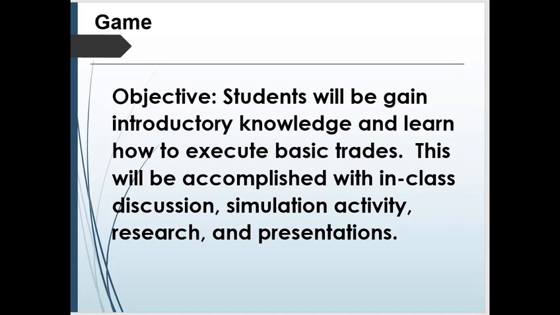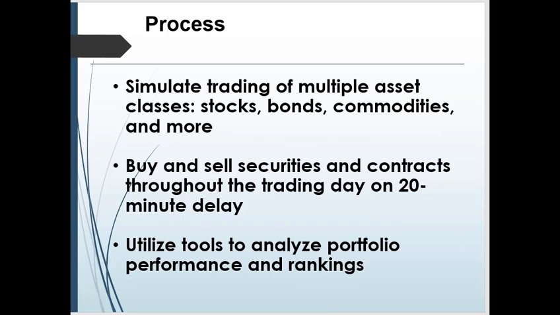One of the things, though, that I want you to understand is that this is an experiment, right? The way you're going to be graded is a little bit different than some other courses. I'll talk about that in the next couple of minutes. But I don't want you to be concerned about losing money, right? So we're going to simulate the trading of multiple asset classes: stocks, bonds, commodities, and more. You're going to be able to buy and sell securities and contracts throughout the trading day.